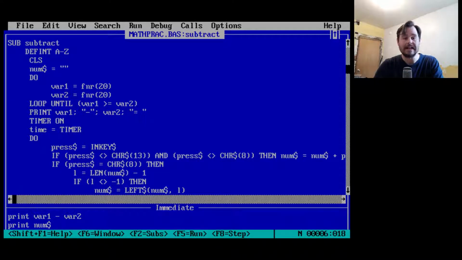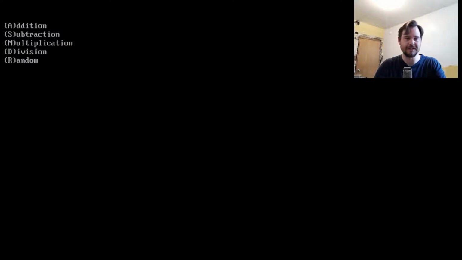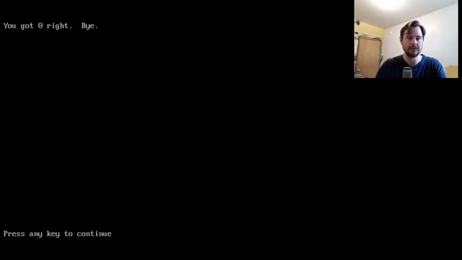As is the case for any inline function. So the reason that didn't work is because this is an inline function that returns... Oh, it's just overriding everything. We've declared this as an inline function earlier in the program, but this says, no, everything's a variable now. So, okay, we don't want to do that. Let's just say anything starting with the letter V for var1 and var2. So let's do it. Okay, now we can do subtraction.